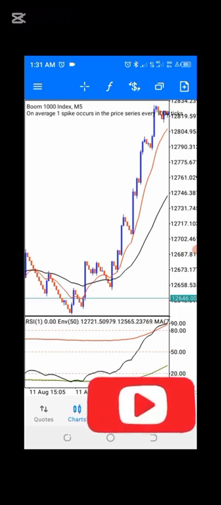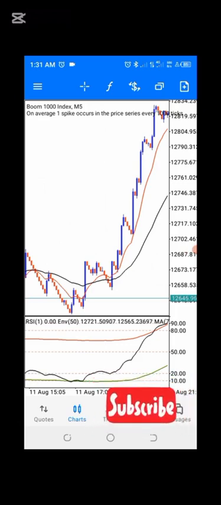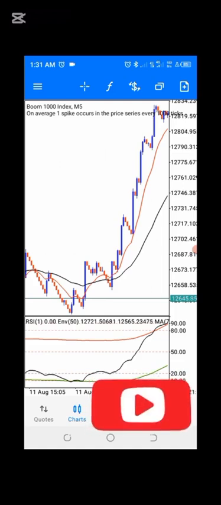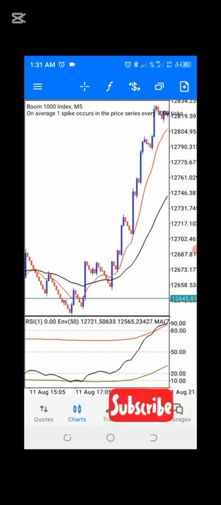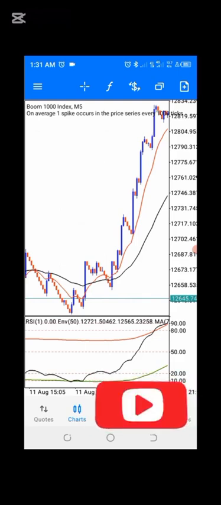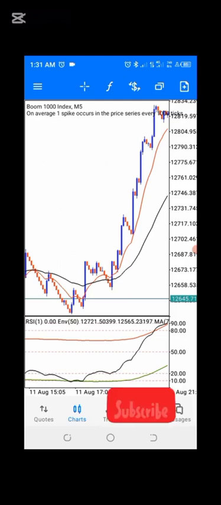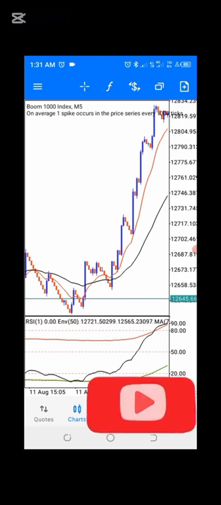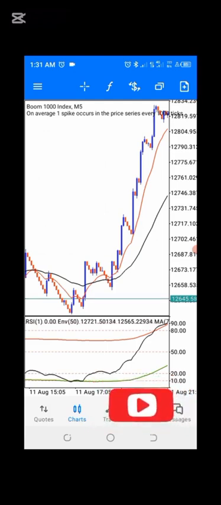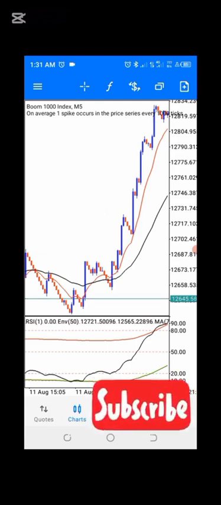Now, without wasting much of your time, I'll start with the time frame. As for the time frame, the strategy works best on every time frame. But from best, there will always be best of best. Now, the best of best depends on the kind of trader that you are, the style of trader that you are. If you are a scalper, I repeat, this information I'm about to give is very crucial. Rewind back and understand what I'm saying now.